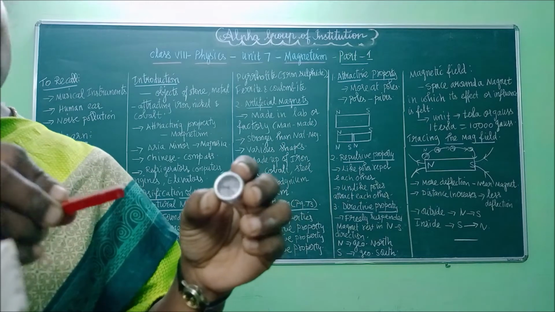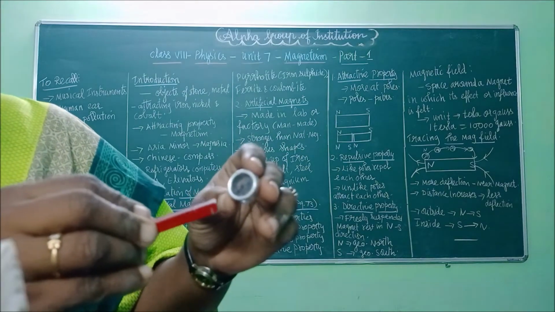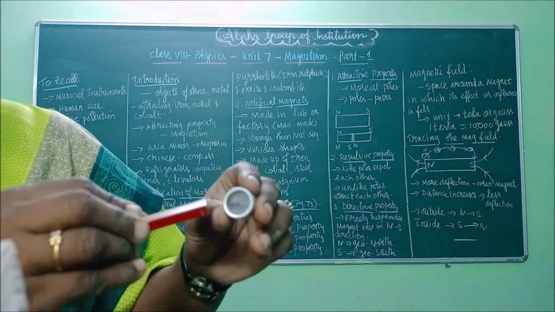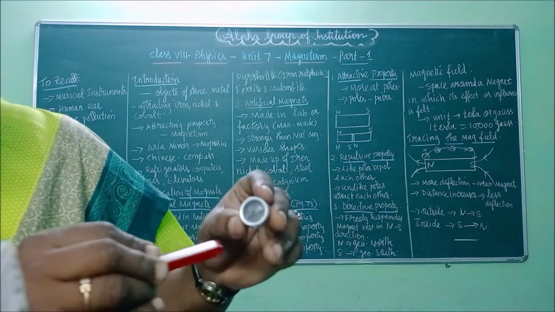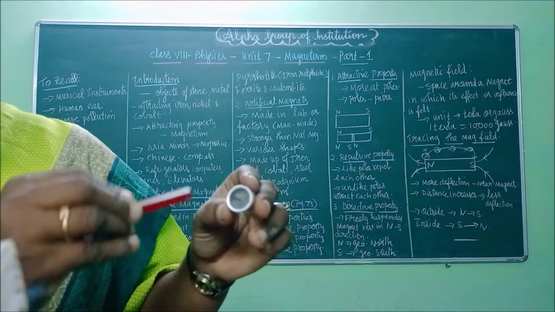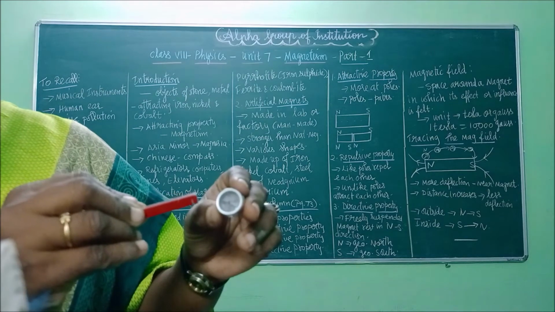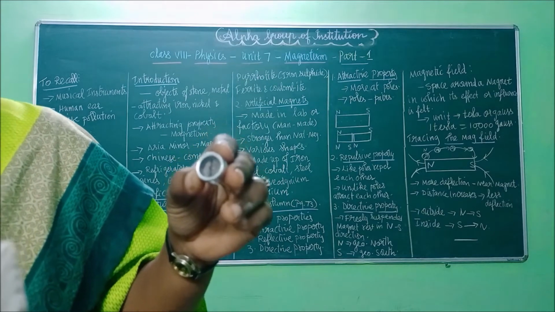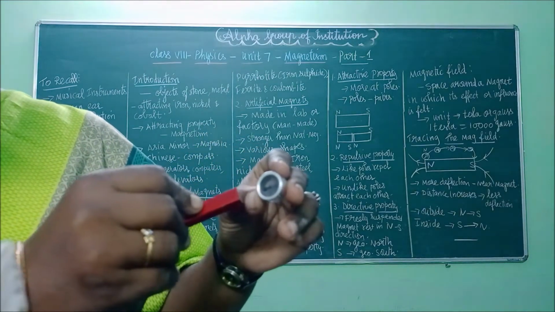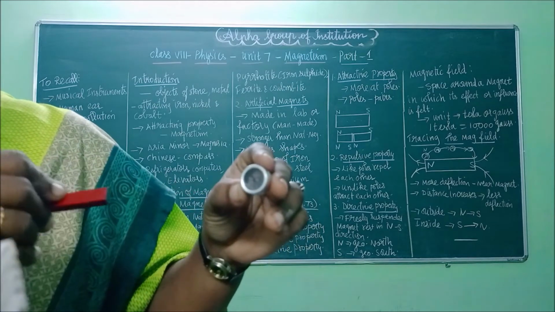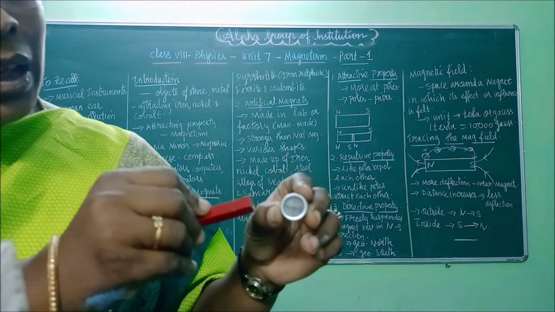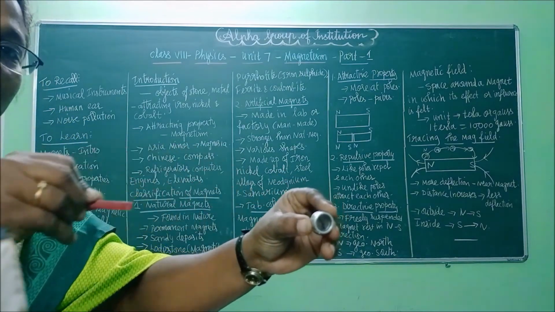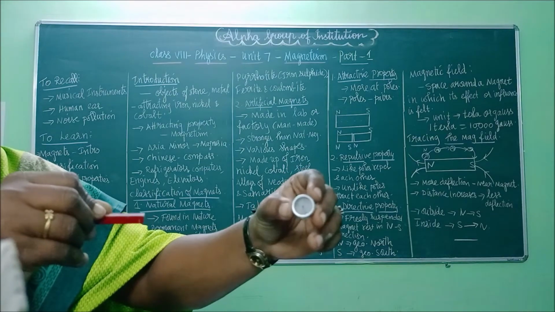Now you can see the fast movement of the needle inside. Can you see? See, now I am moving it, it is turning. Now in the way I am moving, the needle also will move. Can you see it? Right. Now when I am bringing it closer, see how much it is dancing. Now when I am moving apart, it will come to rest. Now you see how it is dancing. See, right. Till here it has some effect, right? Now when I take it to a greater distance, it will not have any effect there, right?